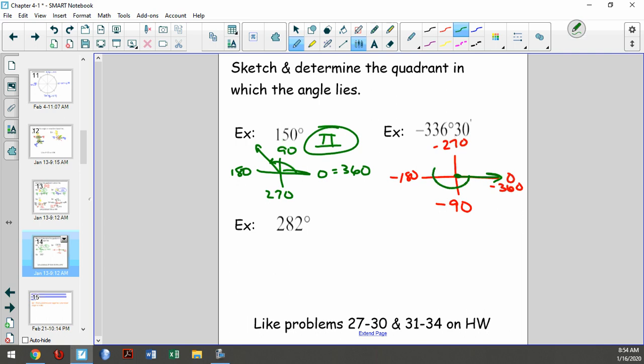So where is negative 336 degrees and 30 minutes going to be at? It is going to go all the way over here to quadrant 1, and that is correct. So I'm a quadrant 1 angle. Why? Because it's a negative angle. Y'all good?